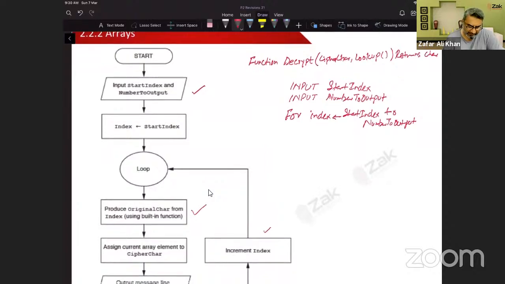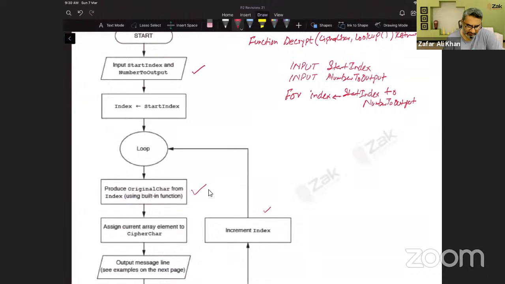Produce original character from the index, use built-in function. The function is chr. Original character is equal to chr of the index.